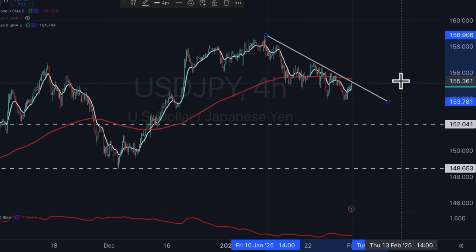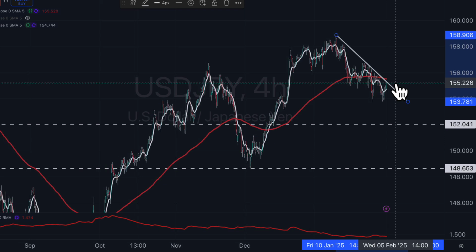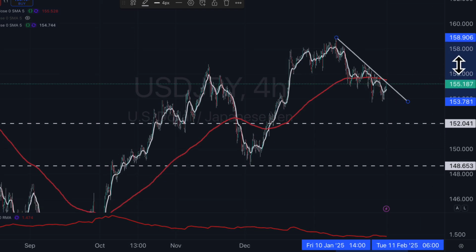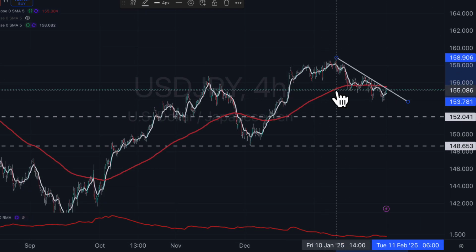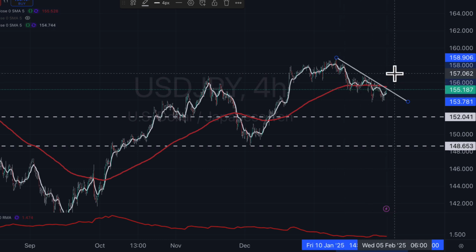We probably will get some yen strength going into the first half of this year and also the back end of this year. But at the moment, the trend is still to the upside. So you have the choice of either buy with the technical trend or wait for the technical trend to align a little bit more with what the fundamental outlook is, which would be to the downside in this particular pair, and then trade accordingly.